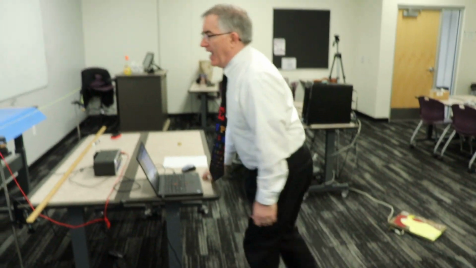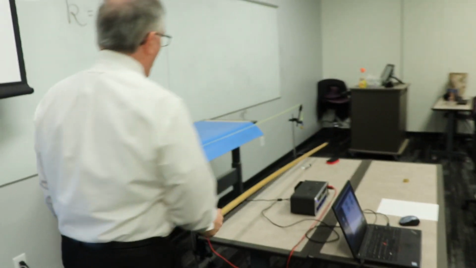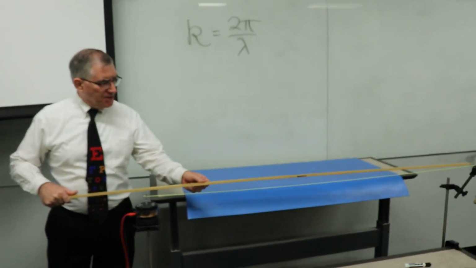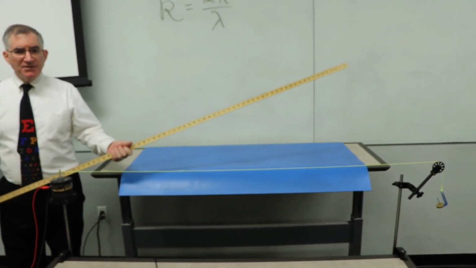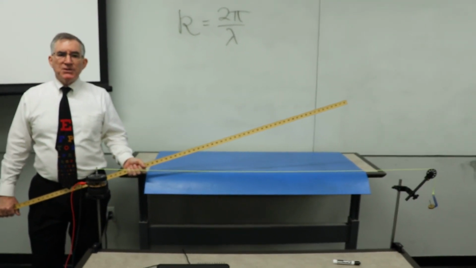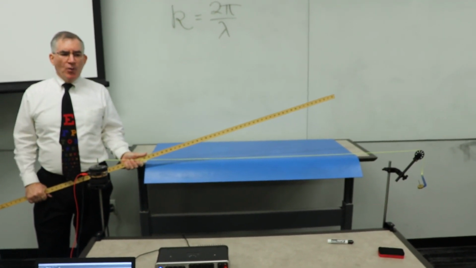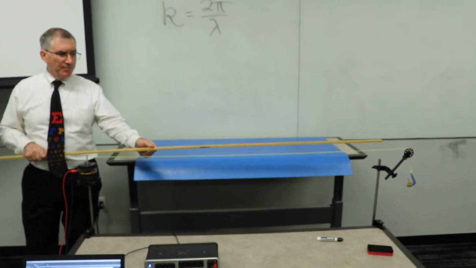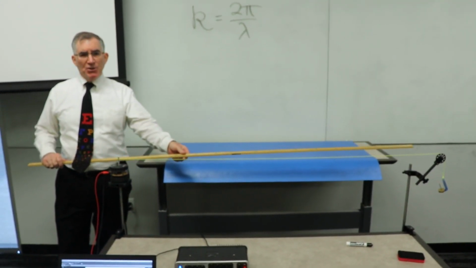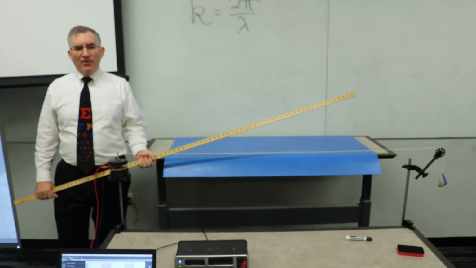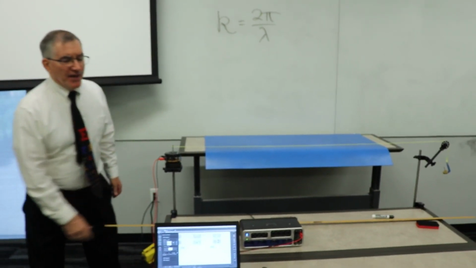But you don't even have to do that because the length of the string never changes. So in the beginning of the experiment, all you basically have to do is just measure this distance right here of the string length. And then when you get standing waves, then you just divide it up. So if you had 2 antinodes, you'd have 1 whole wave on the string. And so then the wavelength would be whatever the length of the string is. And if you had 4 bumps, then that would be 2 waves. So L divided by 2 would be the value for the wavelength if you had 4 bumps on the string there. And then you multiply by the frequency, and that'll give you the speed.